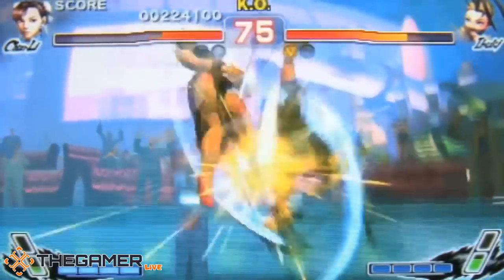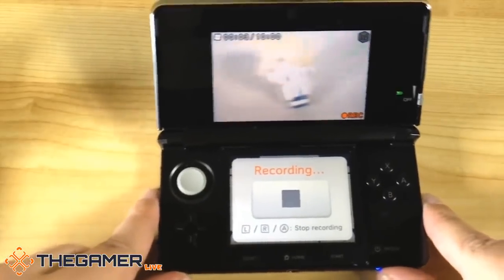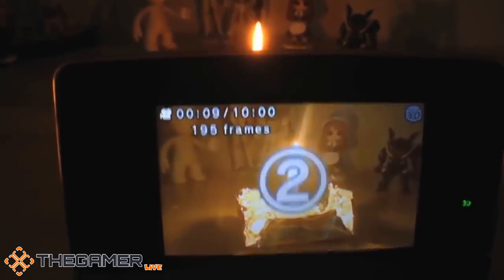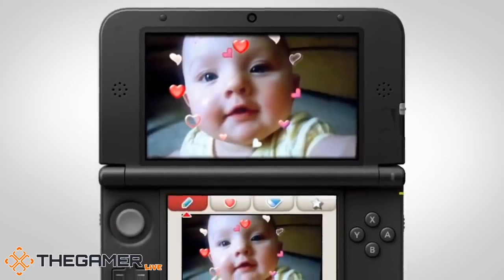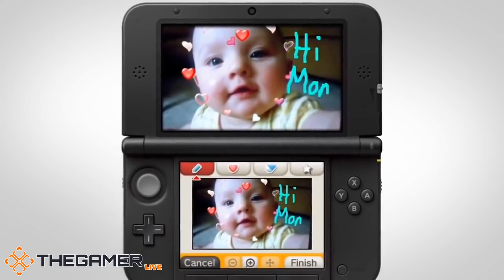The 3DS camera also has some special features users can explore. One feature is the capability to use the camera on a timer. Some users may like the stop motion aspect, which uses photos and merges them into a video. Then there are the special graphics that users can apply to their photos, such as sparkles, which can be applied by blowing into the microphone on the 3DS.